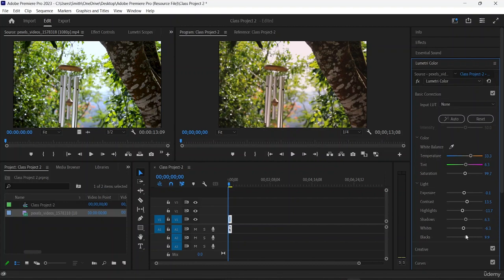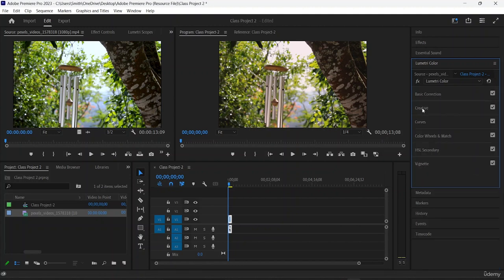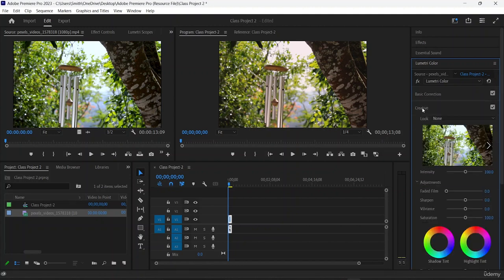I hope you have understood this color correction. If you want to do some color grading on the whole thing, come to this creative option and you can change the intensity and more from here as well. If you want to adjust this frame, if you want to sharpen it a little bit, you can do that.